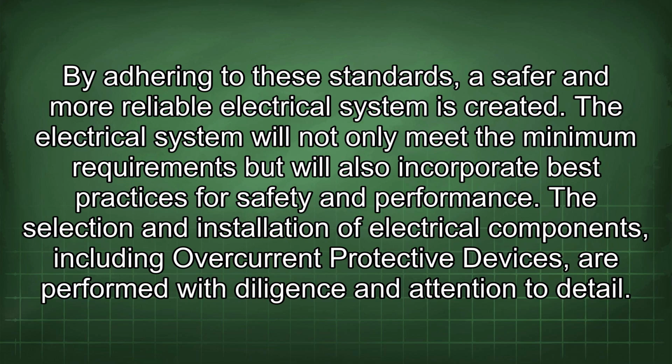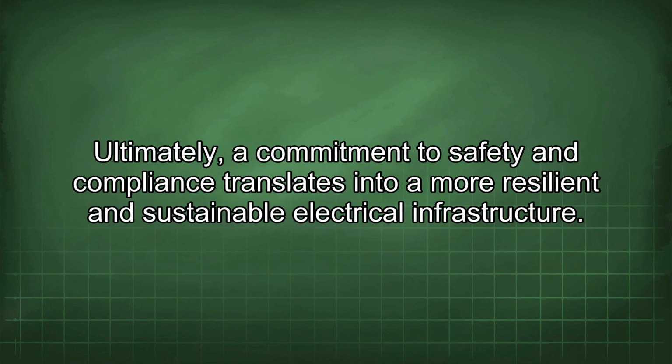By adhering to these standards, a safer and more reliable electrical system is created. The electrical system will not only meet the minimum requirements but will also incorporate best practices for safety and performance. The selection and installation of electrical components, including overcurrent protective devices, are performed with diligence and attention to detail. Ultimately, a commitment to safety and compliance translates into a more resilient and sustainable electrical infrastructure.